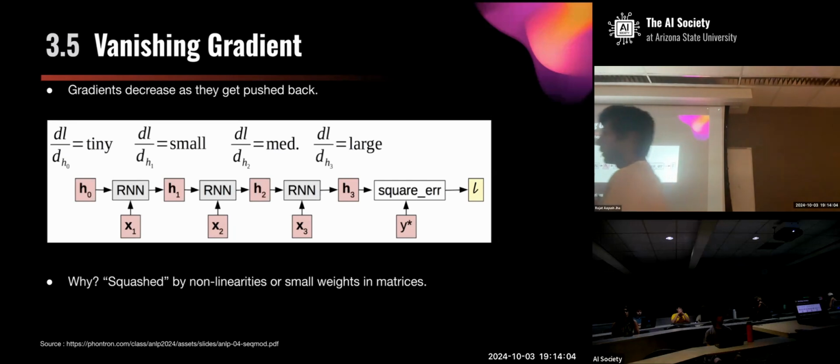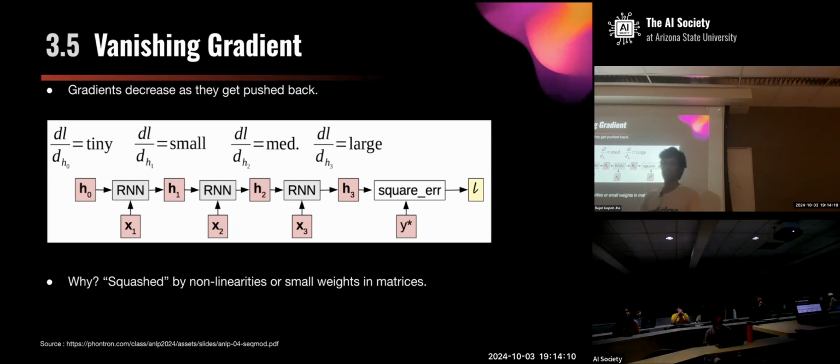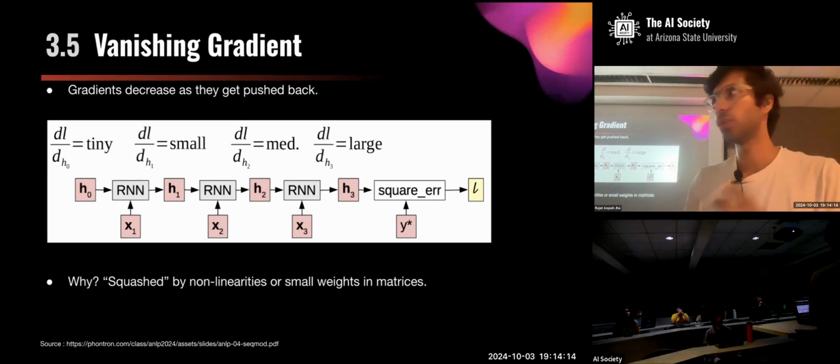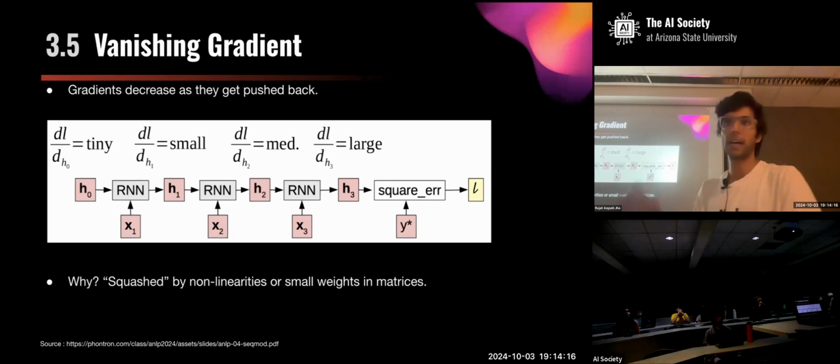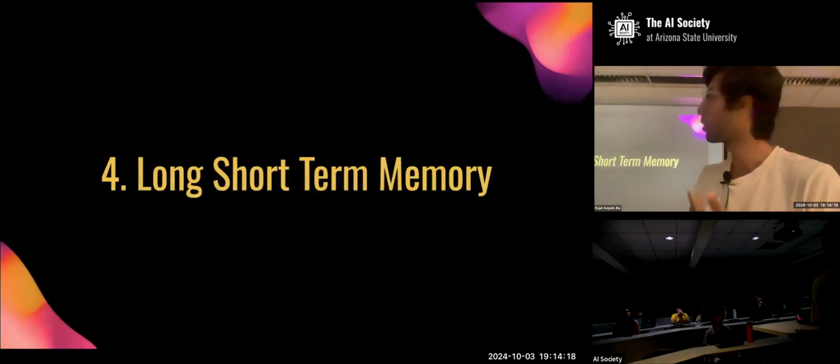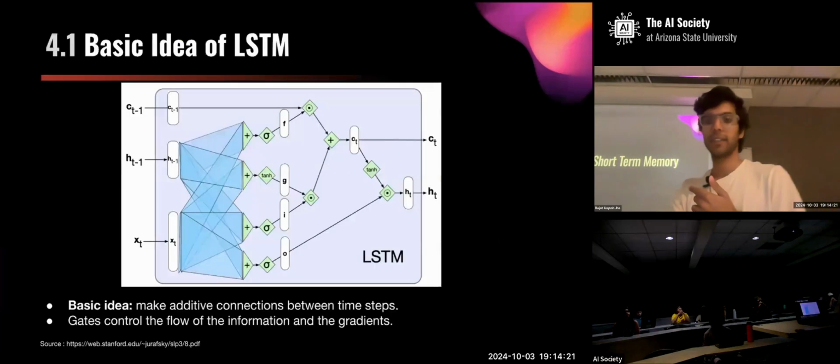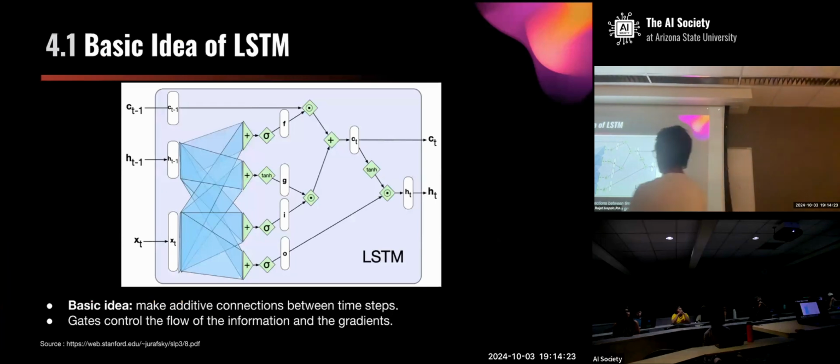That's why RNN works well for small context, but if you have a very huge context, it won't work very well. So a better version of RNN is something known as long short term memory, LSTM. It solves that problem with the idea of something called gates. The idea of gates is that they control the flow of information.